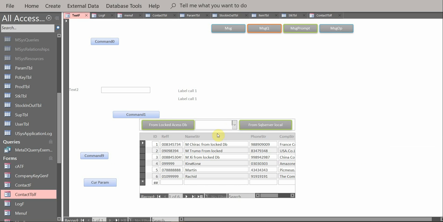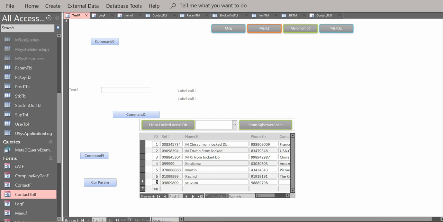As you see, we don't need any table. The form below also shows up all the information from that Access locked database. So as you see, you can add even more information. It depends on the function, what you choose in the function. If you say in the function allow additions or edit true or false, you'll be able to add anything you like. So if we try to put something, as you see, name, phone number, you see that the ID 7 is already here.